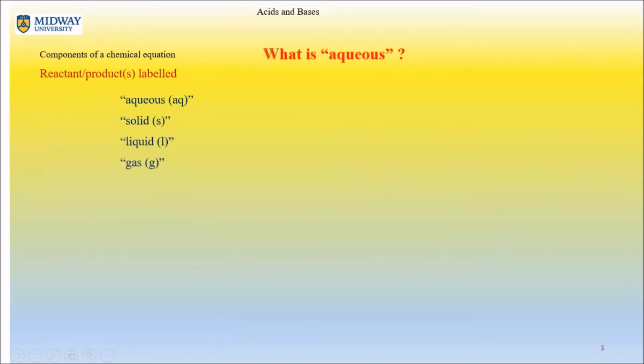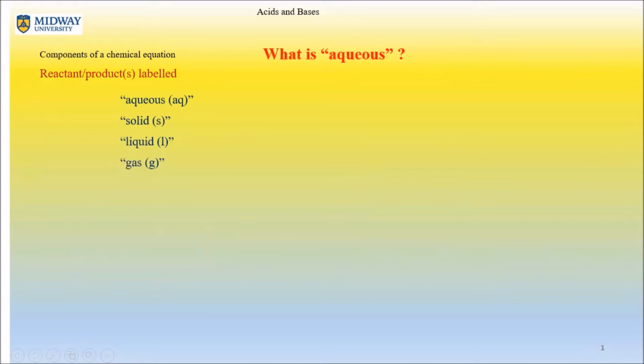Now for the big part: what is aqueous? Some of you may already know the definition, some of you never heard of the word, but you'd be surprised that so many people get out of chemistry or science classes and still don't know aqueous, and it's not very good. Aqueous means any substance that contains a large amount of water, or in other words, any substance that can easily be dissolved in water. For instance, saline solution has sodium chloride dissolved in water. It's only called saline solution because you're able to dissolve the sodium chloride in water.